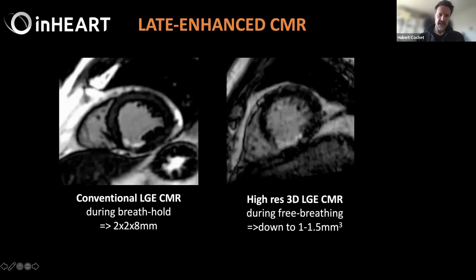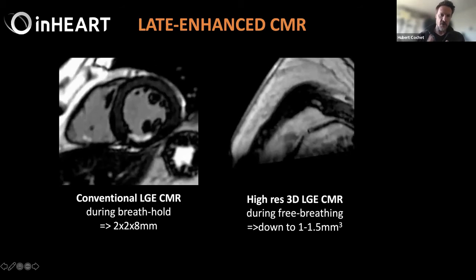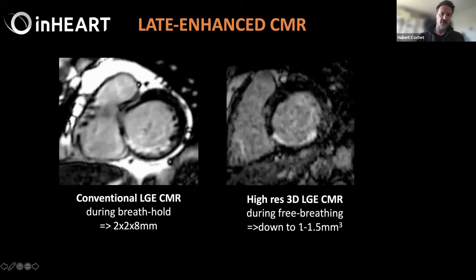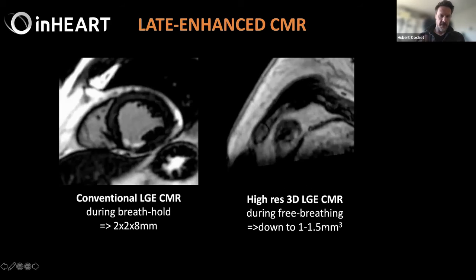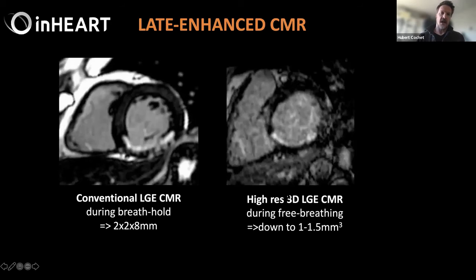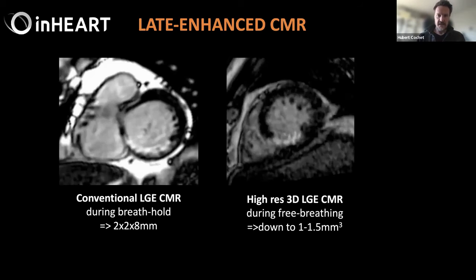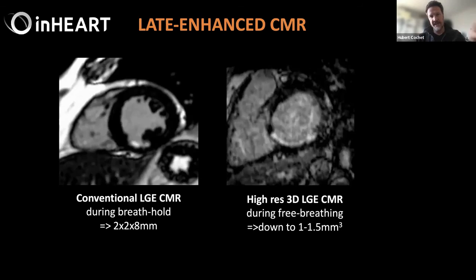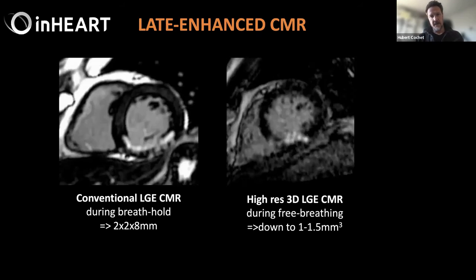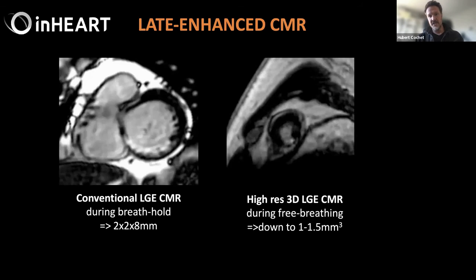And this is a different technique that is acquired during free breathing thanks to a monitoring of the diaphragmatic motion. And this gives access to much higher spatial resolution in the range of 1 to 1.5 cubic millimeters. And this is the way to go if you want a detailed scar characterization in your lab. So again, the InHeart team has protocols for most vendors of CMR systems and can assist your imaging teams in developing these.